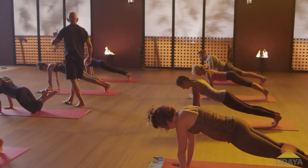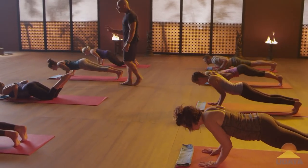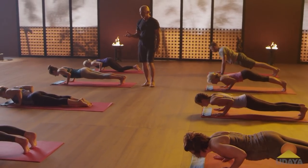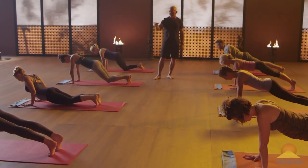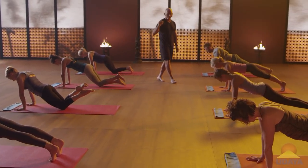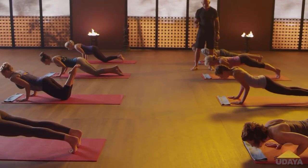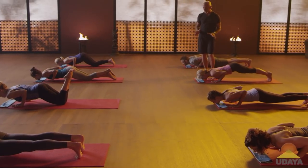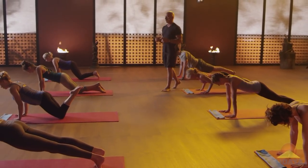So with me, bend your elbows, tap your chin, and slowly press up. One. Pause at the top. No cobra, Angela. So I already called Angela doing a cobra. No cobra. Bend the elbows. Tap the chin. Slow. Elbows, hands. Take the heart forward. Shoulders back. Slowly press up. And downward facing dog.